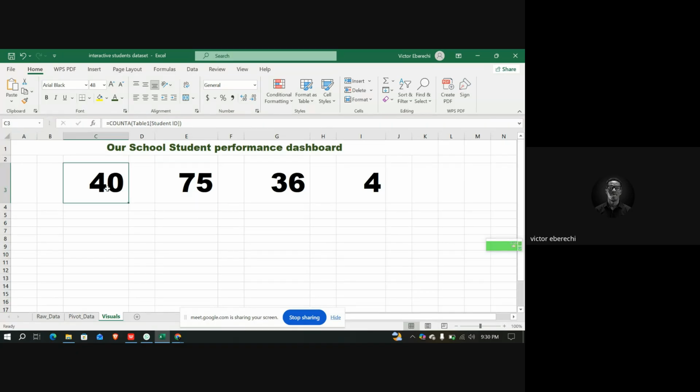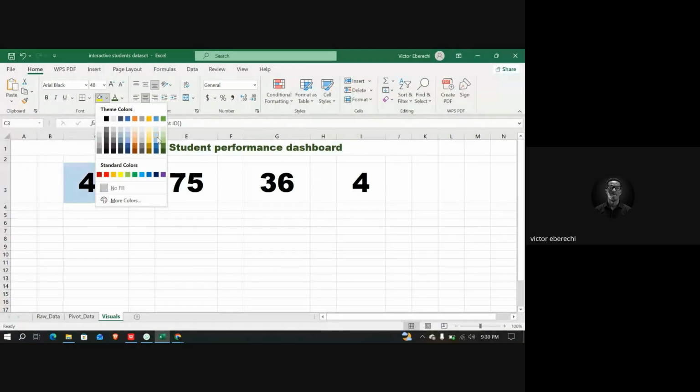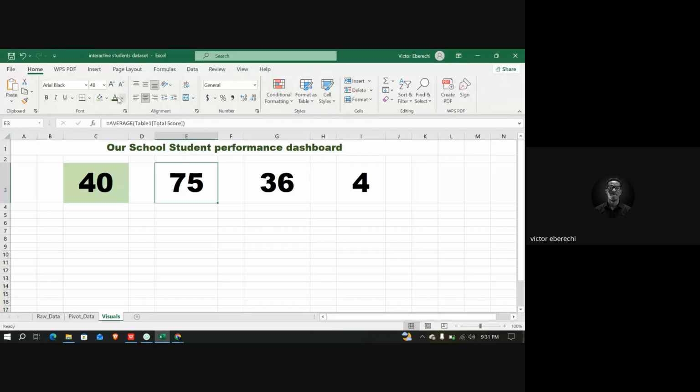Okay, so let's center this, center this, center this, and then let's center this. Now that we have this, I like this color. This green, this green, this green, and this green.